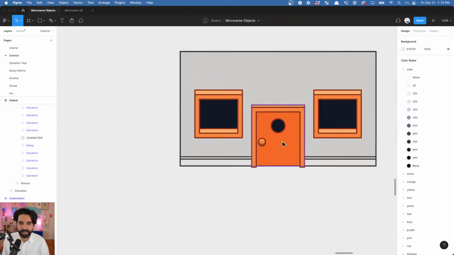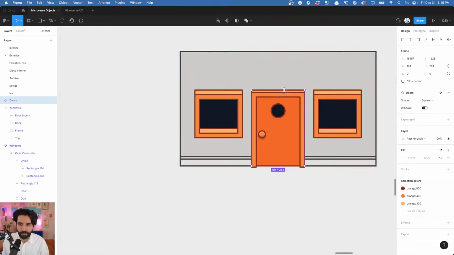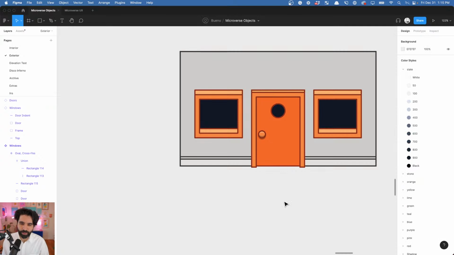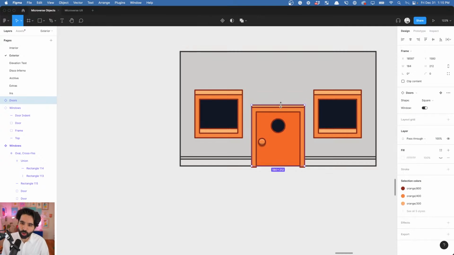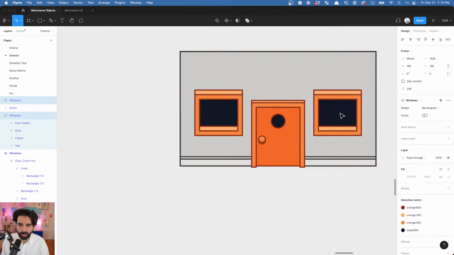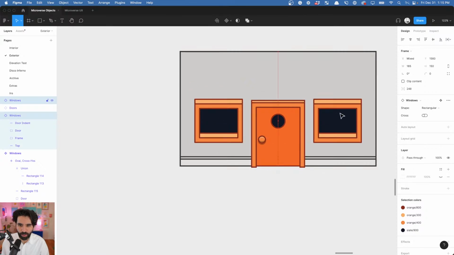Is this the right thing? I don't know. And now we can make it a little bit taller. Look, would you look at that? Would you look at that? Un, dos, un, dos. And then let's make these just a little bit smaller. I think I'm making them too big.